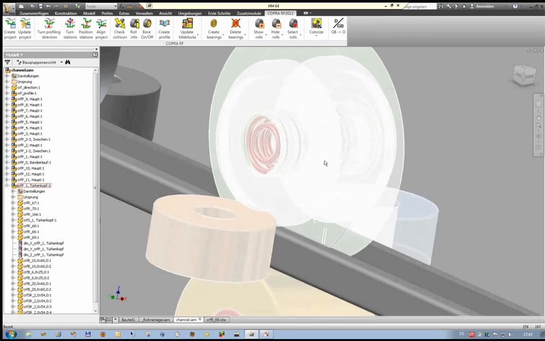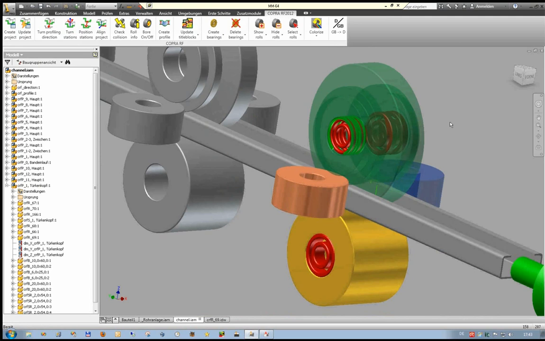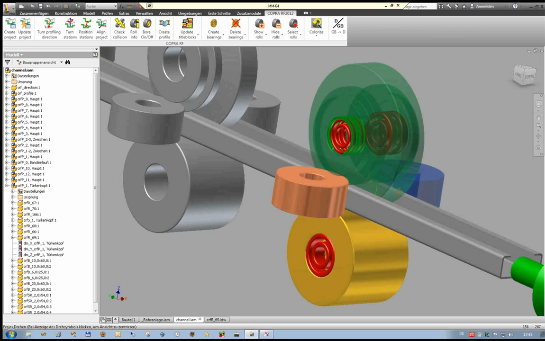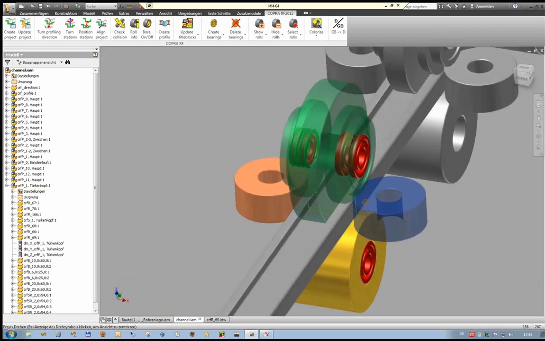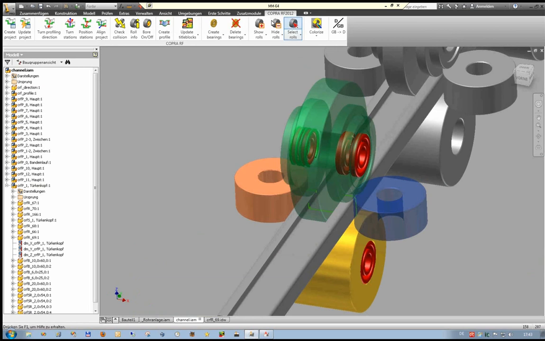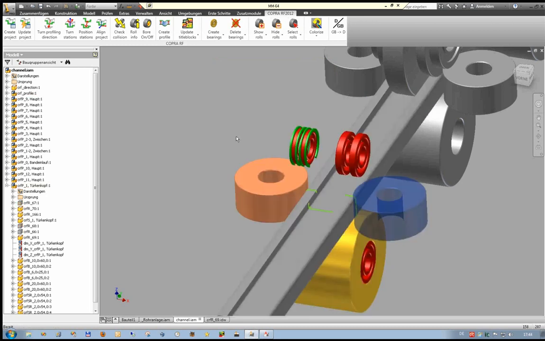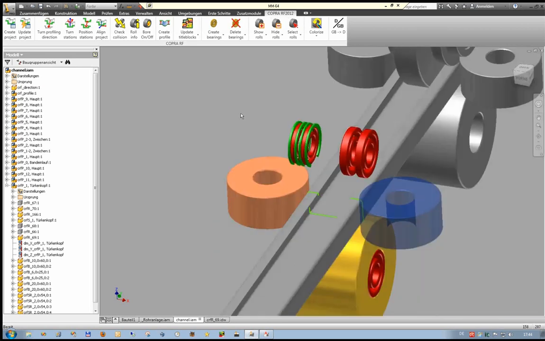You see that the retaining rings are green within and the bearings are red. And for example, if I hide the bottom roll, no, the top roll, in this station, you see, oh, okay, here are the defined bearings.